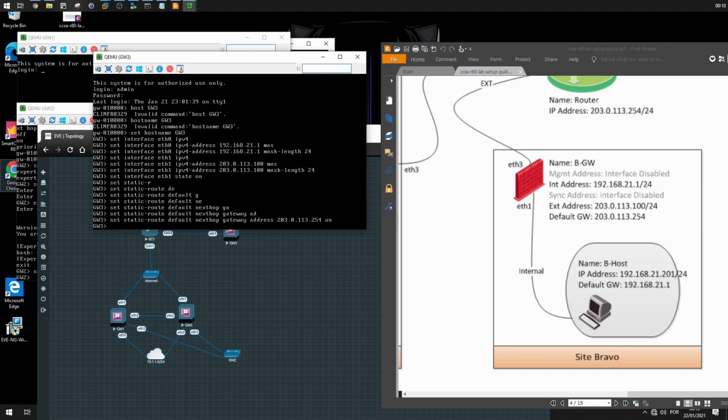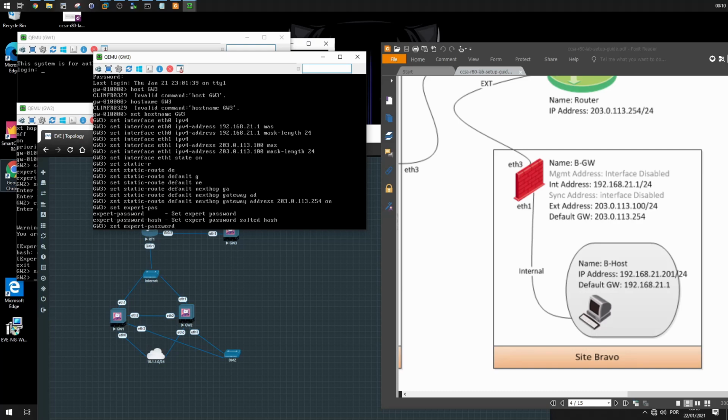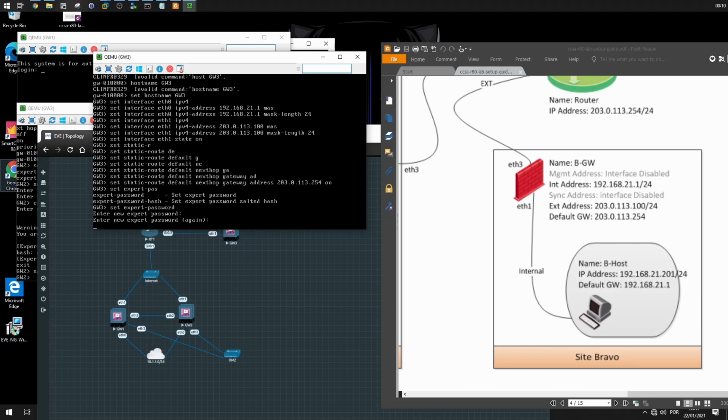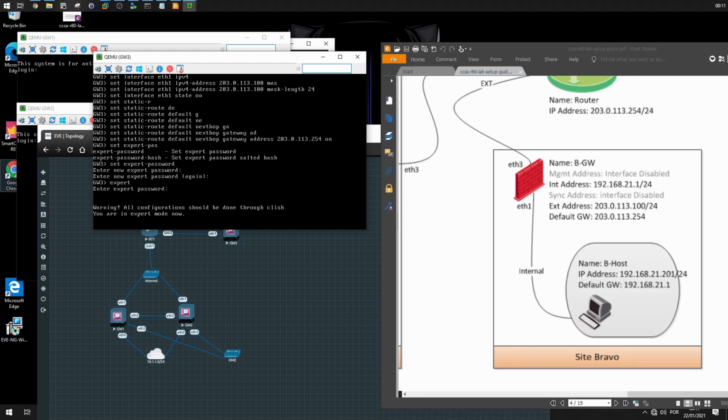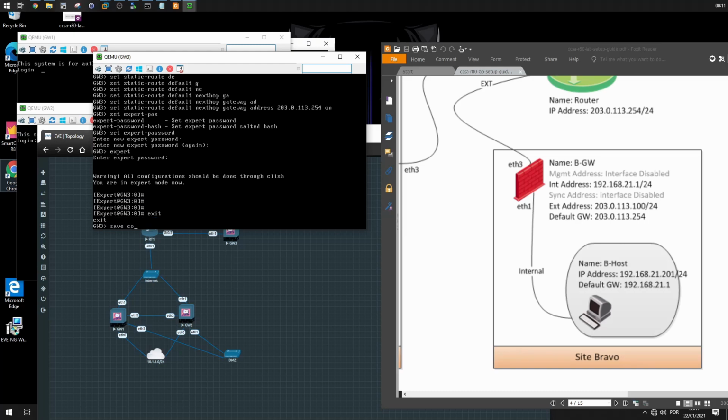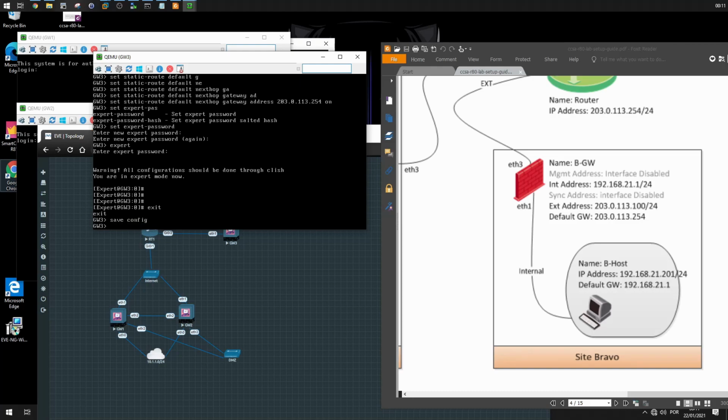Okay. And set expert password. Okay. That's okay. Let's save the changes.